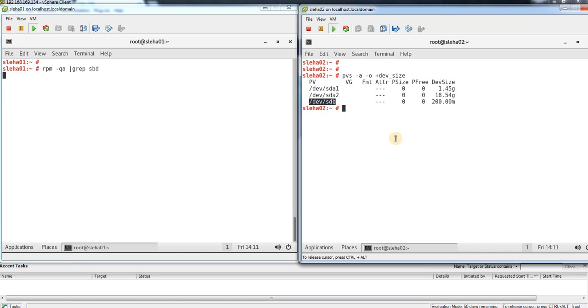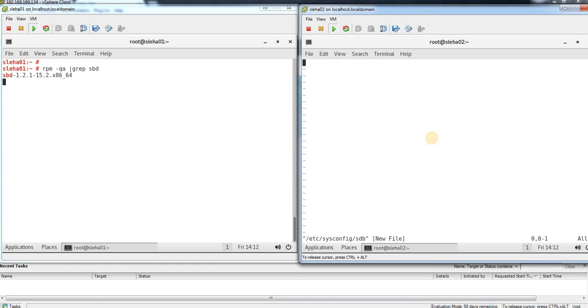There will be one file automatically created, and that file is something like /etc/sysconfig/sbd. So this is the file where we need to specify the settings for our SBD device. I'm not sure why it is taking so much time to find this information, but it is just a package which I was querying here. So anyway, I'm just going to specify those configurations.